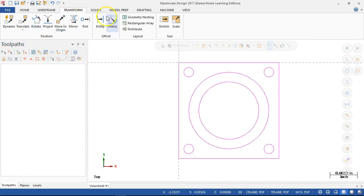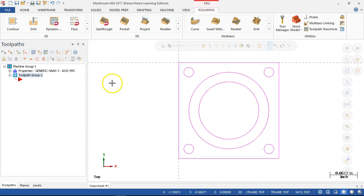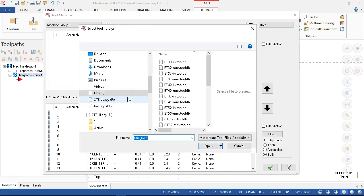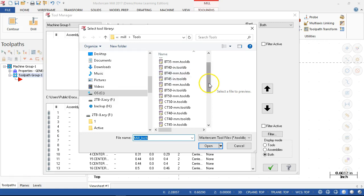All right, and then on the machine, we'll set up for the mill, and I'll pick the Haas control. All right, so once we have a machine pick, then we can look at the tool manager. All right, and under the tool manager, we have the default settings, but if I go to open up a different tool library, then we have the listings of, well, those look like all of the holders. There's mil inch, mil millimeter.